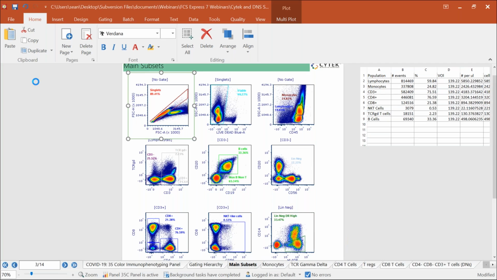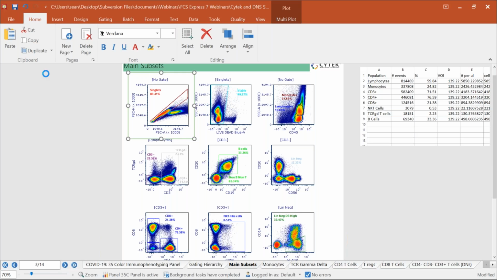So for instance, if I wanted to start building up my own analysis here, I can drag the singlets gate out and I can drop it onto the layout here. And what that's going to do is open up a new chart in FCS Express that has that singlets gate applied. So once it gets done opening up this chart, essentially what we're going to be able to do is drag and drop and drill into all of the populations of interest that we want to navigate to here, right? So again, when we are working in FCS Express, don't think about what you would do in other cytometry software programs. Think about what you're going to do in Microsoft PowerPoint to insert objects, to insert tables, to allow you to walk through all of this data and create these analysis templates for your own.